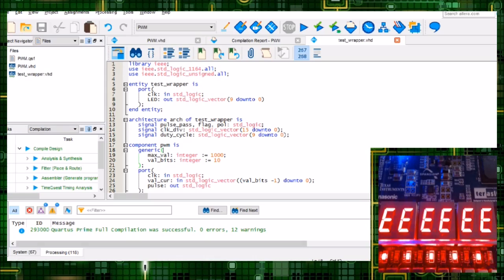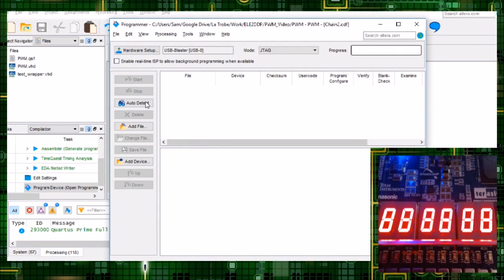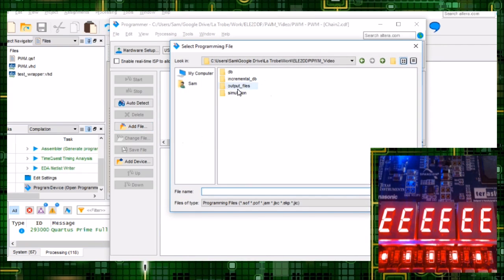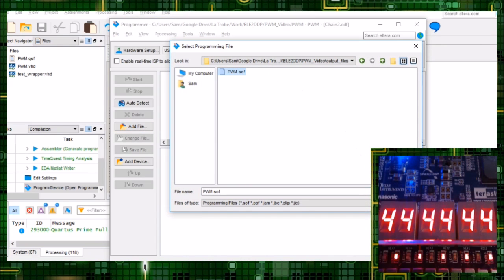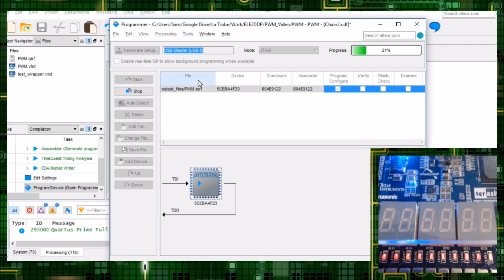So that's done. What we can do now is open the programmer device, and I need to add the file, which we can add there, and let's upload it.